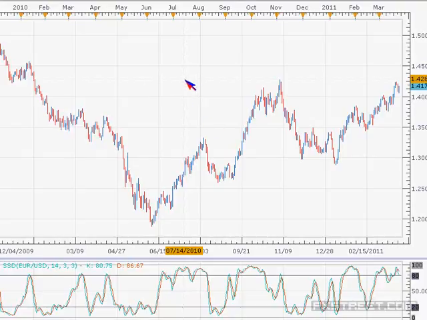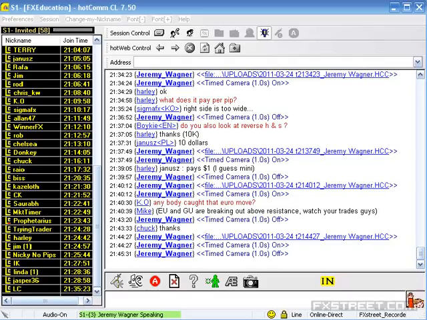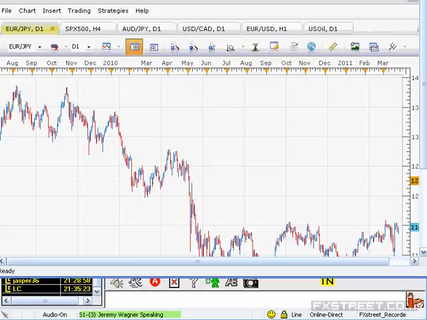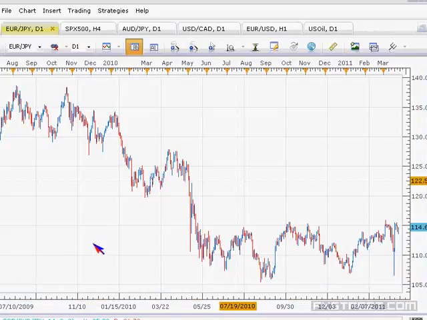So in light of that, okay, pound dollar maybe over the longer term moving back to the downside, and Euro dollar back to the downside. Let's take a look at the Euro yen, because the Euro yen has a bearish flag formation to it. So the chart you should be seeing now is the Euro yen daily chart.